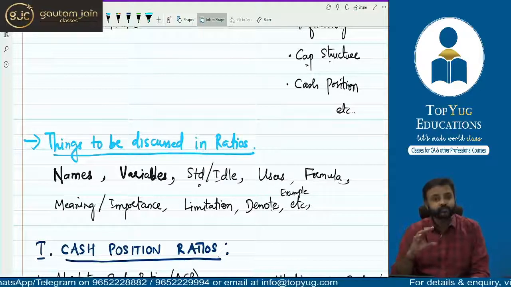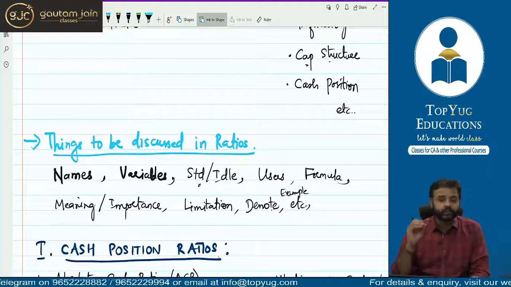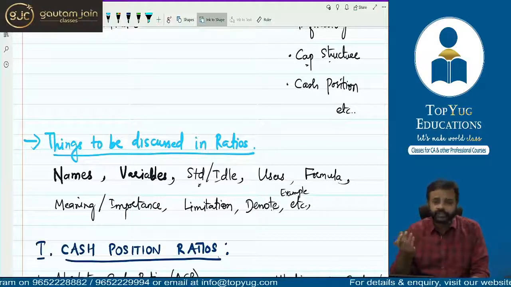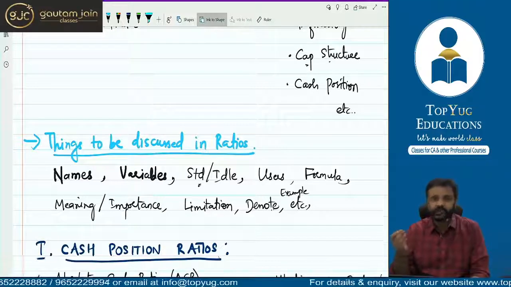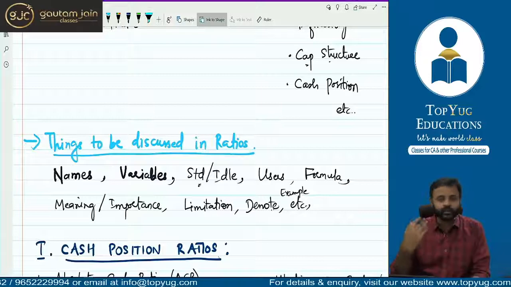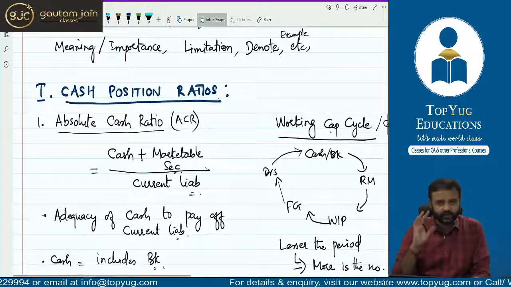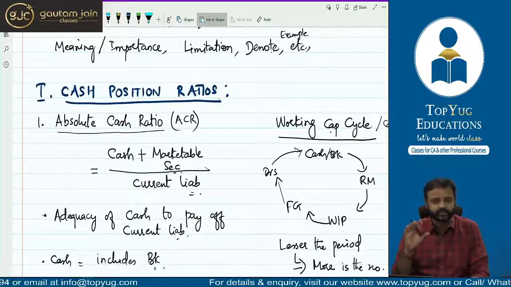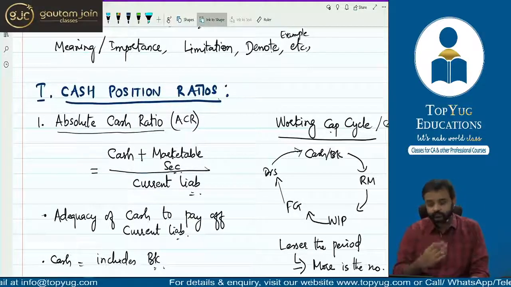Now you might ask, sir, what shall we write in the examination if they are asking us to write about a particular ratio? Seeing the weightage of the marks, you will have to decide how much has to be written, and obviously you will use the important ones, right? You will pick the important ones and write them based on the weightage of the marks. So that's not something which is difficult to answer. By now you are also having an idea, correct?